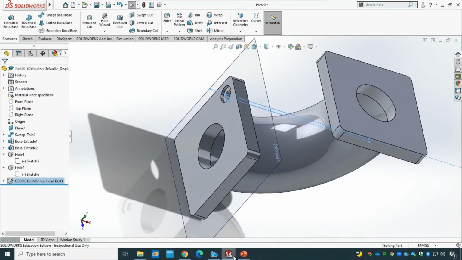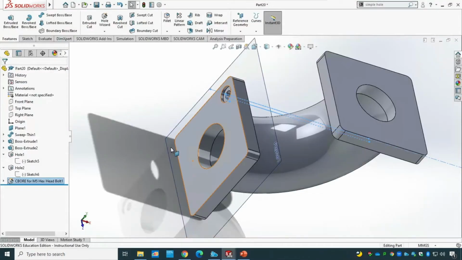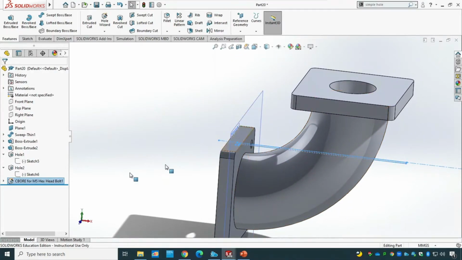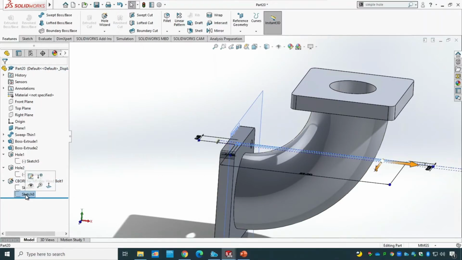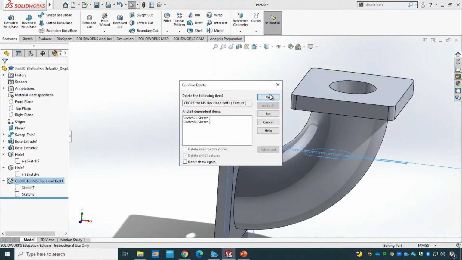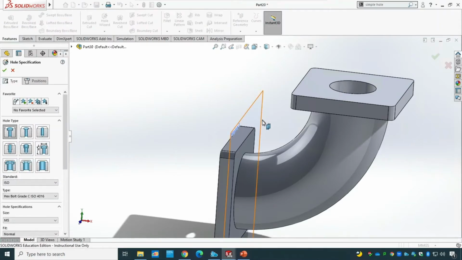So let me double check whether it's correct. Notice that I technically put it on the wrong side because it's a C-board. It should come from here. So what I'm gonna do in here, that's where I operate, that's wrong. So what I need to do is apply the C-board, but I'm gonna apply it in there.